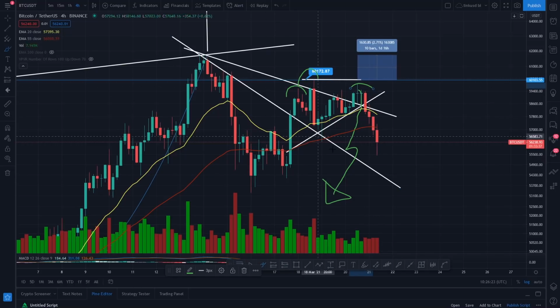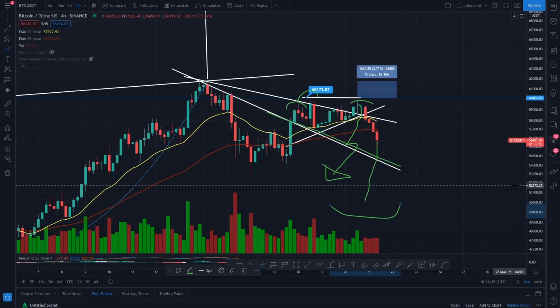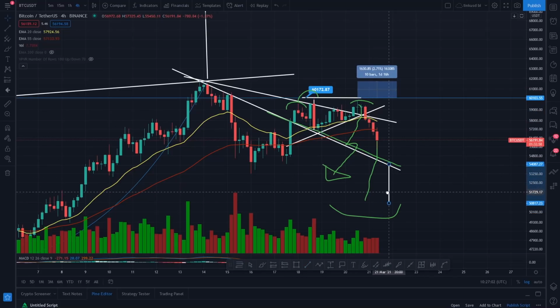If we was to start hugging this support line and fall through it, then yeah, you would be looking at a head and shoulders pattern here. This is what you're looking at. It's kind of weird to see, but from this sort of angle, guys, this is the neckline of the head and shoulders. That's the left shoulder, the head, and then potentially forming the right shoulder. So you sort of do something like this and then you break down, and we have a target down there. I think it's roughly the length, guys, from there to there, and wherever you break out is your target.